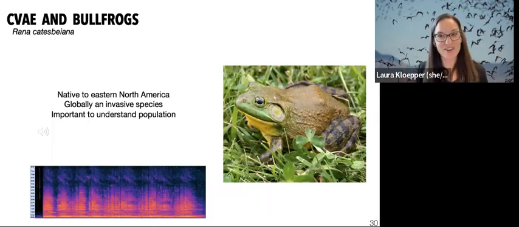The good news for us bioacousticians is that bullfrogs are highly vocal, incredibly vocal. During the mating season, male bullfrogs emit advertisement calls to females, and they also call out to defend their territories. So you get these frogs calling back and forth to one another, and we call this a chorus. If you have a lot of frogs in an area, this results in a really complex soundscape of overlapping calls when there are multiple individuals in a pond.